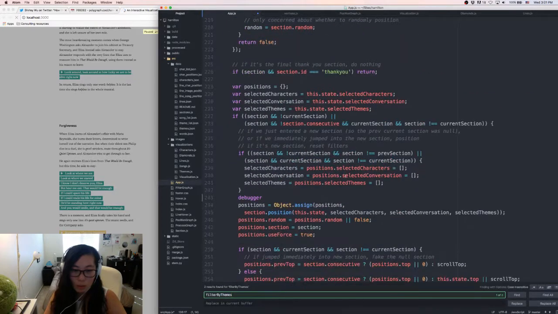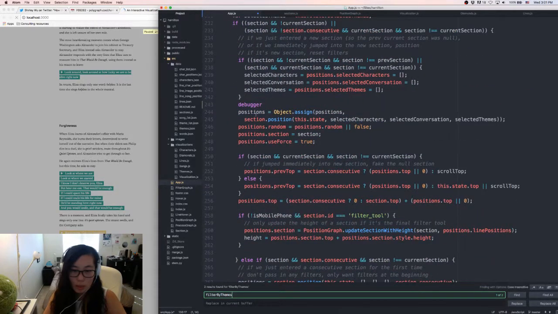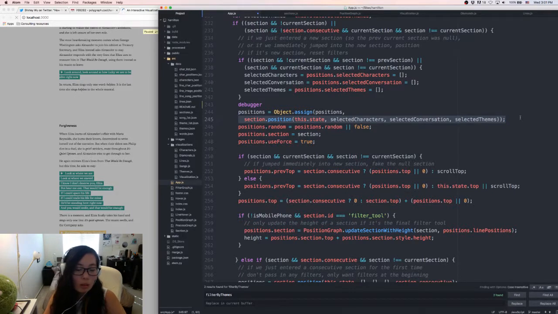The important part is, I think, right here, where the y coordinate of all of the dots are getting calculated.